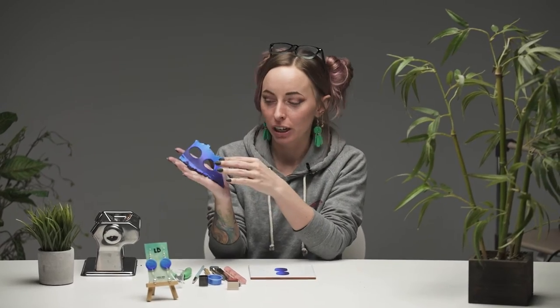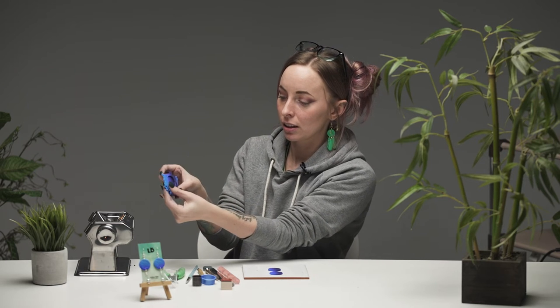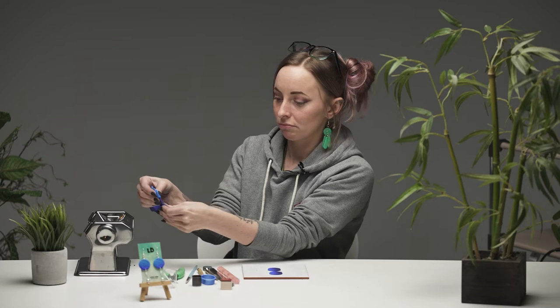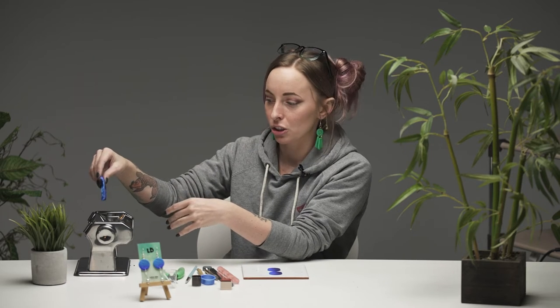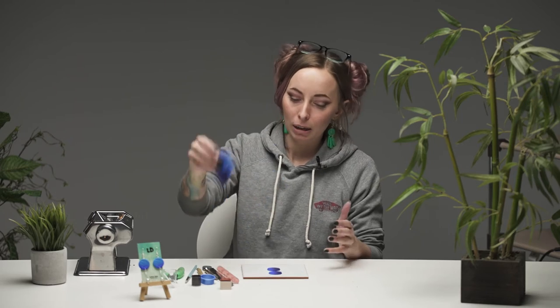Don't be wasteful like this. You can probably get way more out of here. But if you want to keep going on this gradient without just ruining this clay, just do the same thing. Just fold it back up with the same colors matching and matching, and just keep running it through the pasta machine, and it'll keep that gradient pretty good so that you can use it again to make more.